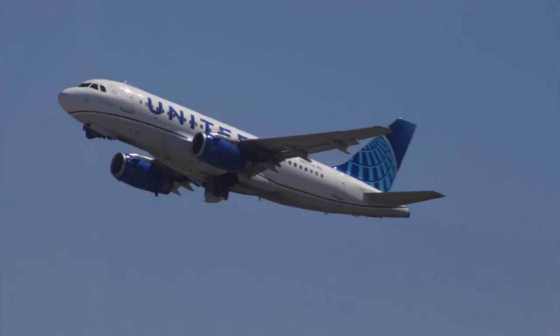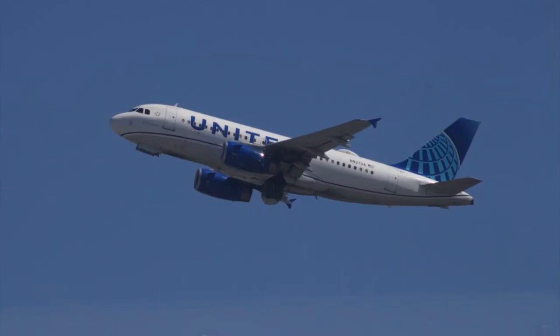But yeah, we do have this Evo Blue CRJ 700, and we move on to a United Evo Blue Airbus A319, and she's going to be heading to Eugene, Oregon as flight 798. This aircraft is registered N827UA. So really nice to see another Evo Blue A320, not A320, A319. I think there are more Evo Blue A319s than A320s. I think there are some A320s that are still in the Continental Globe livery, while some of them are being painted into the Evo Blue. But we see Evo Blue A319s more commonly, so quite surprised right there.